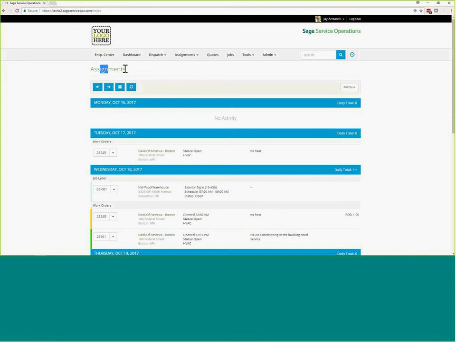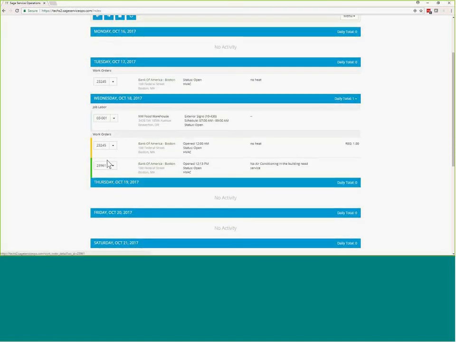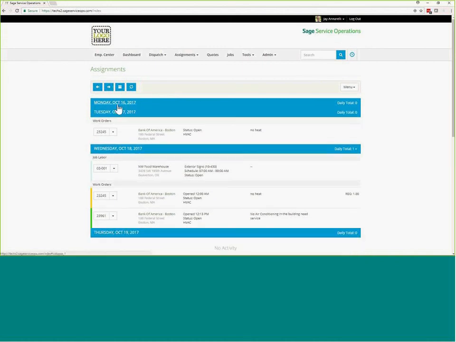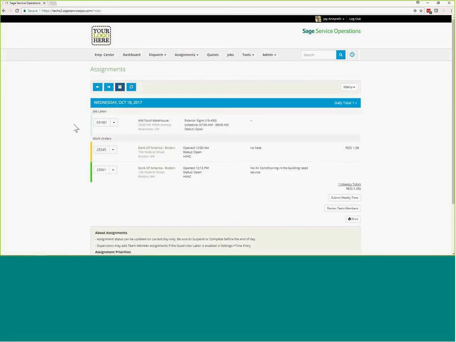I like to think of this assignments page as my weekly time card. I can see days of the week, Monday, Tuesday, Wednesday, and I can see the activities for the day. Today is Wednesday, right? I can also collapse these by clicking on them or touching them with my finger if I'm on a tablet. Or I can say, just show me today. Here's the calendar. So I just consolidated it down to today's view so I can cleanly see today's activities. We want to make it as simple as possible for the employees in the field to manage the schedule. On Wednesday, I have one construction job assigned to me in 2 separate work orders.